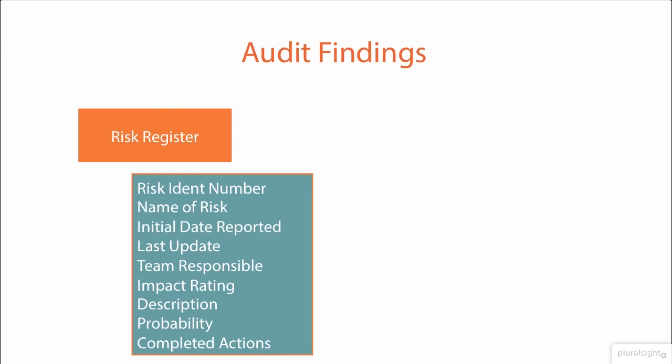Now, who's going to be responsible for managing this risk? What's its impact rating? In other words, just like we were talking about, is it just a little tiny bit of a risk? In other words, we might do some avoidance with this or acceptance of this. Or does it have a very strong impact that will cause extreme loss to the organization? So you want to rate those. High, medium, low, give it a numbering scheme. You obviously also want to have a description of the risk and the likelihood that it's going to occur. This was that NIST document that I had showed you. This is basically all comprised of step 2, and this is how you're documenting that. And then whatever completed actions you've taken on this.